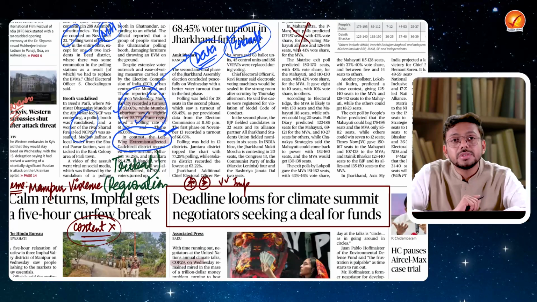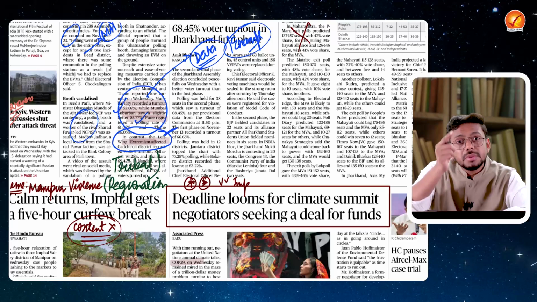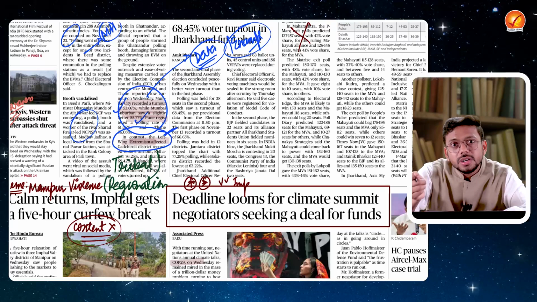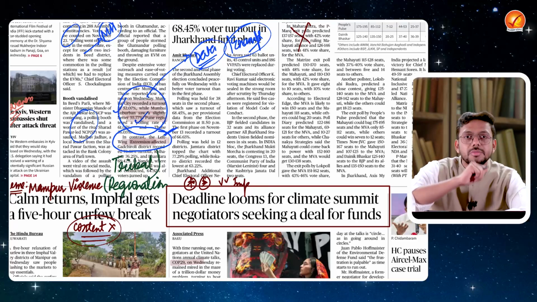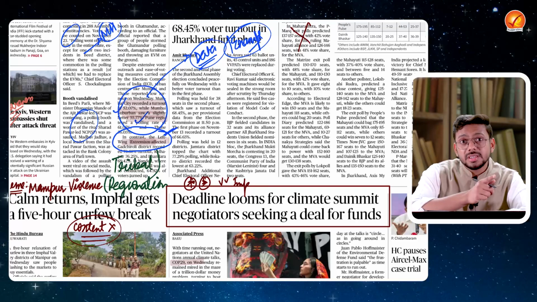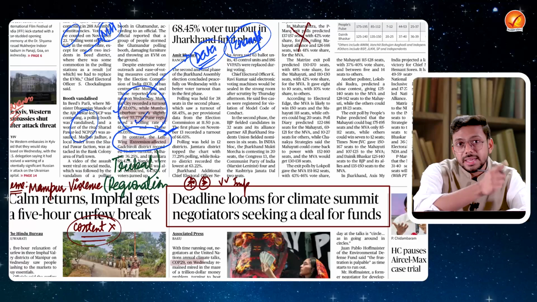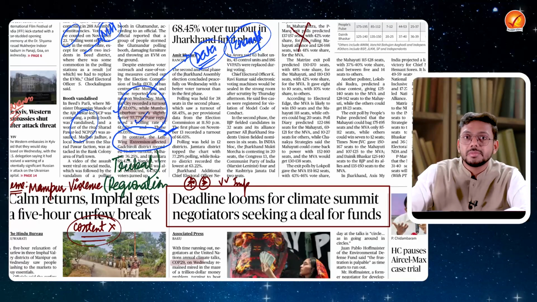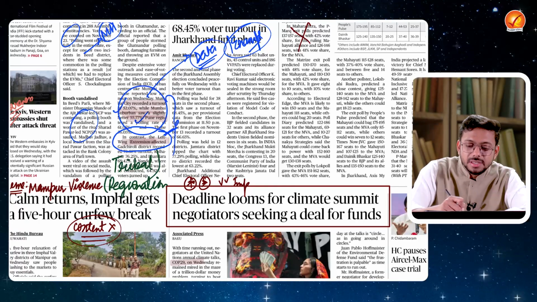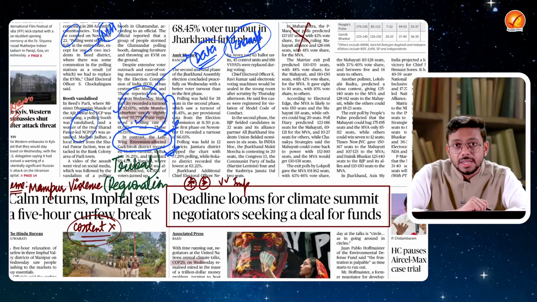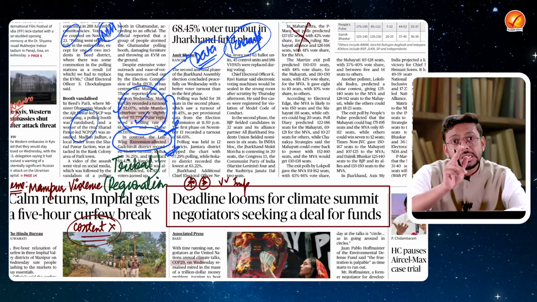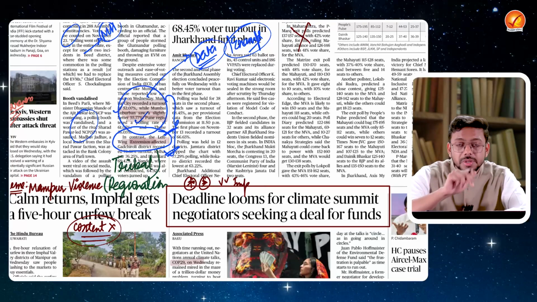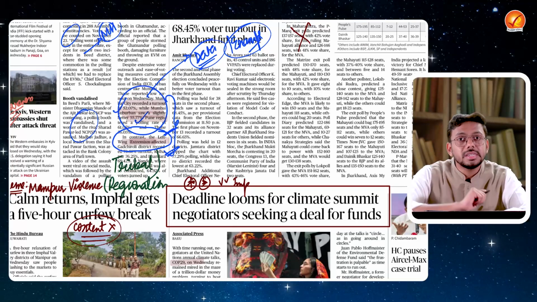But more important is this particular data point, that tribal, left-wing extremism affected areas have more voter turnout as compared to the urban cities. Now that is a good point, a good argument. Okay, urban areas are contributing or participating less, but the left-wing extremism areas are participating more. Fine, this is a good argument to be written in the answers. So you'll take this down in your notes in the third round of consolidation of this particular article. Note making we'll see in the next video.